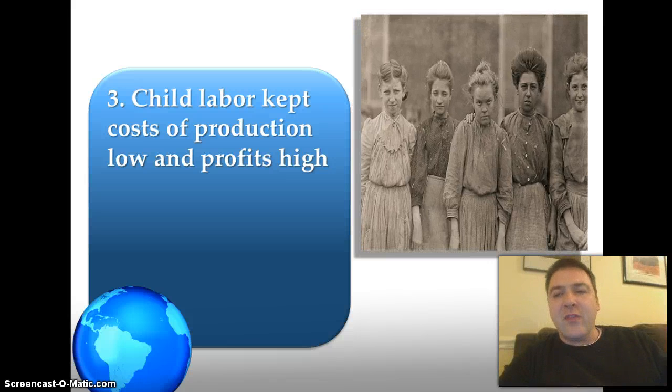As you look at these faces, all of these kids are younger than you. It's not because they're old black and white pictures, but every one of them just looks so much older than their years. These are pictures from about 100 years ago in the United States of kids who today would be in school, but back then were working these jobs in factories.